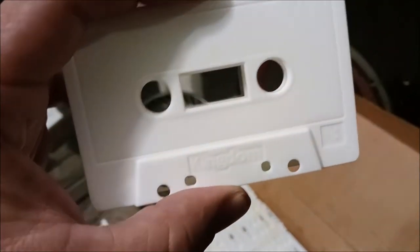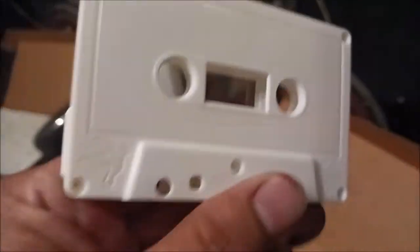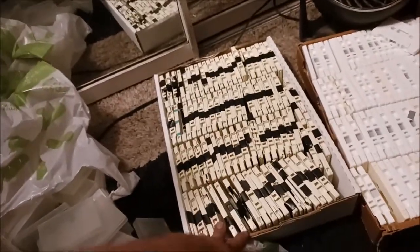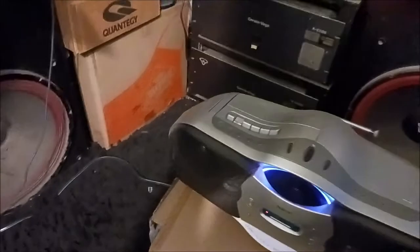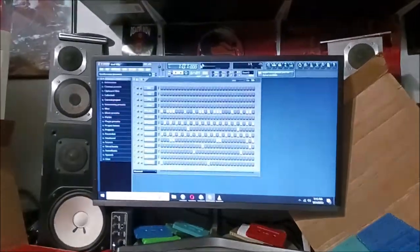You know what I mean? They say Kingdom on it, and they have those pigeons on it on the side. I don't need that. But I'll save these 3-minute tapes for later when I find more shells. I'm gonna check this out. I got a bunch of plastic cases. That's the end of the tape. I'll just play it right here real quick.